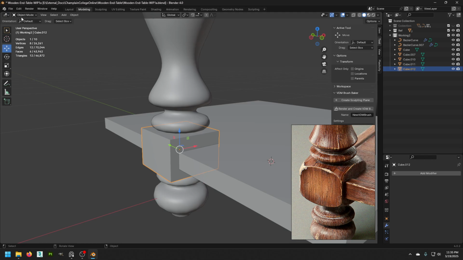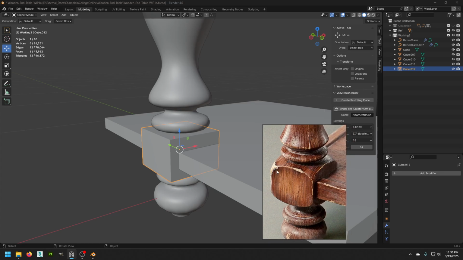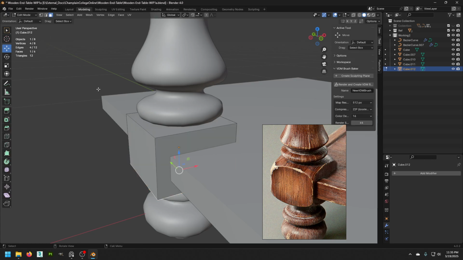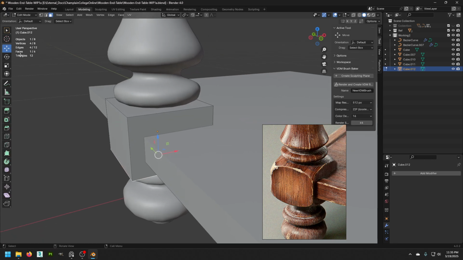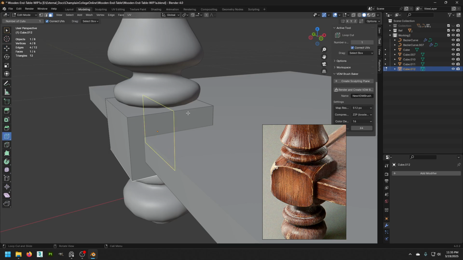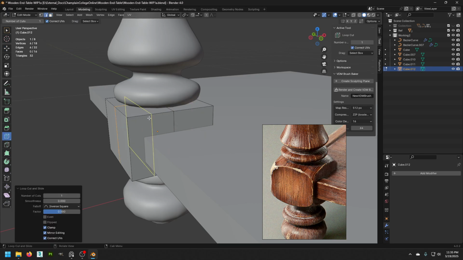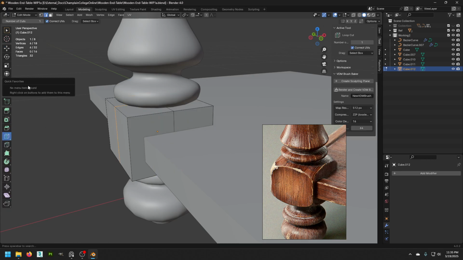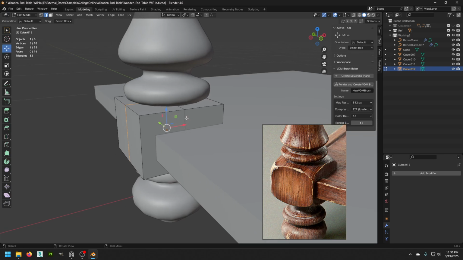So we need to be able to add a little bit of geometry to this and get the curves the way we want it. So how do we do that? We're going to go in and use the connect or cut loops to be able to add some extra loops in here, right? And I basically just clicked here and put it down the middle. So I'm going to put that back like so, and I'm going to get rid of this selection. All right, so we got this and this.